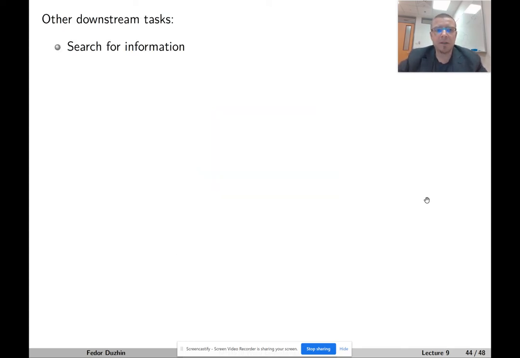Okay, so another thing that we can do with GloVe is search for information, right? So imagine you have a textbook on machine learning and you want to find a particular topic there. Or maybe you have not just a single textbook, but many textbooks on machine learning, and you want to find something about latent semantic analysis.